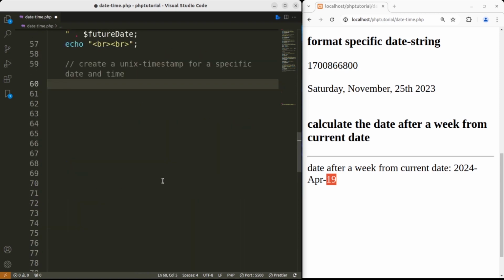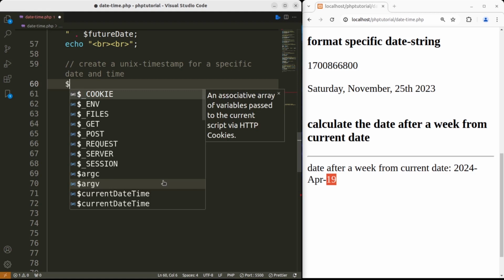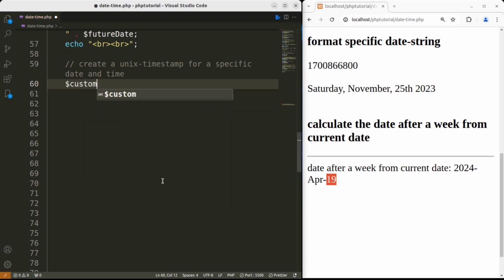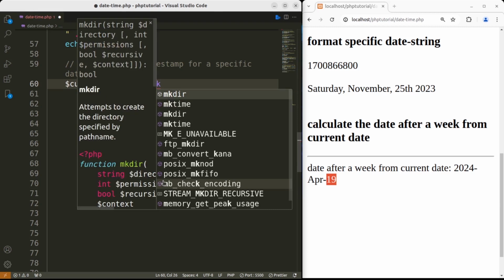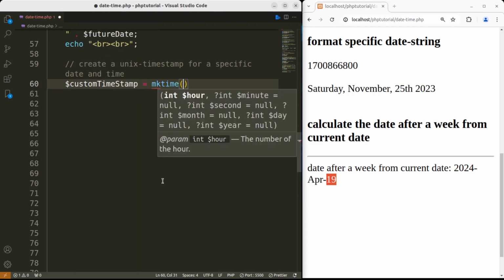Let's scroll all the way up. Let me define a new variable here, say custom timestamp is equals to, now you'll need to invoke a function mktime, and you will need to pass specific date and time.